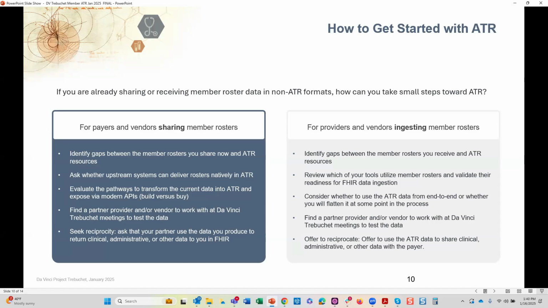Other payers have partnered with a vendor that's been able to take their working infrastructure and produce FHIR in a way that can get them started while they're working on creating their giant infrastructure in the back end. Or are there ways that they can take their existing flat file format, think .csv, .txt, delimited flat files, and turn that into ATR because the data is already there in a way that can work very well for your provider partners and other groups you might be working with?